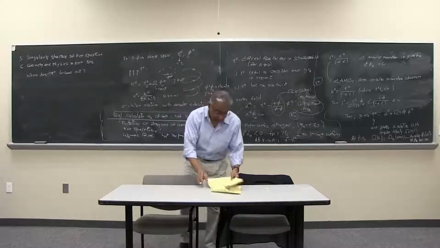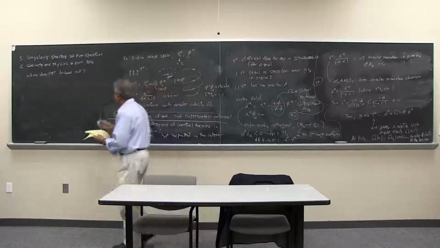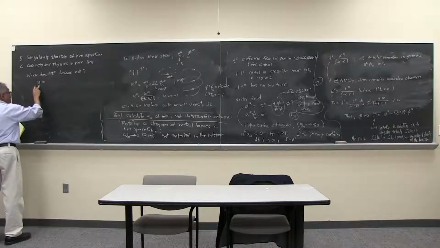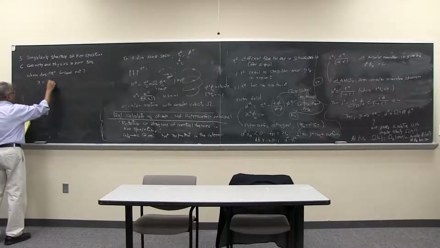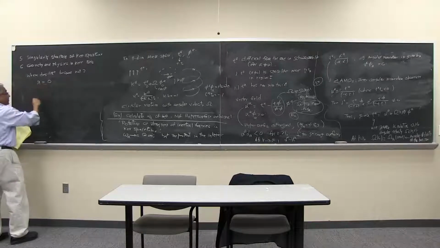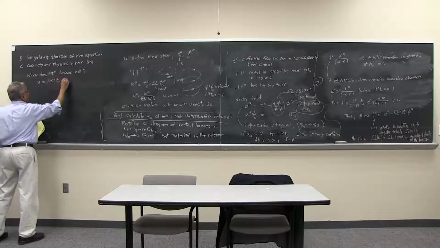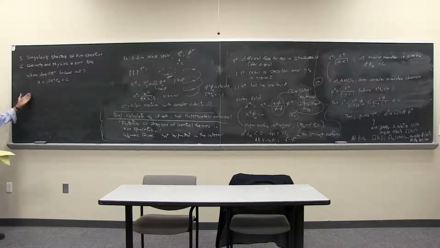And you can easily see where it becomes null. So we just solve for the norm of the Killing vector field, lambda, being equal to 0. This is where the norm of the Killing field becomes zero. I just erased the formula for the dt squared, so the coefficient of dt squared becoming 0. And you see that you have got roots.